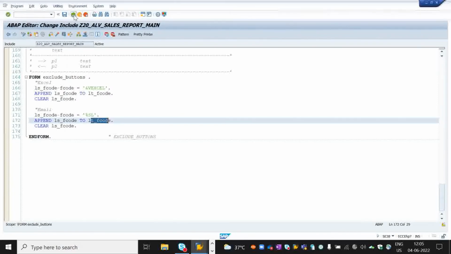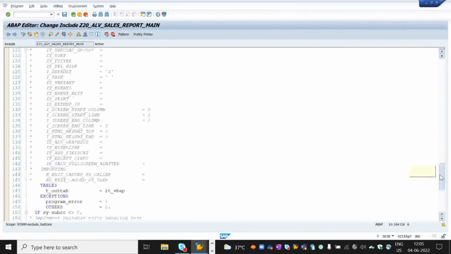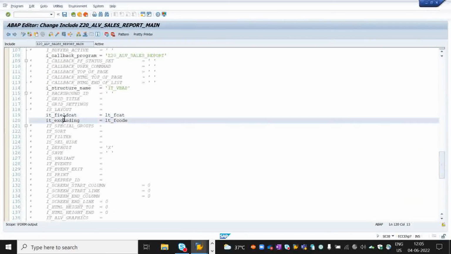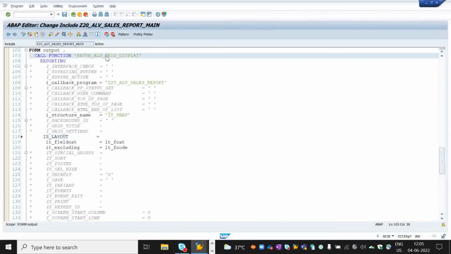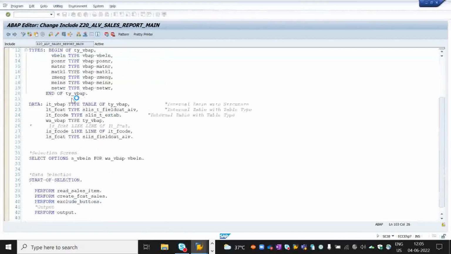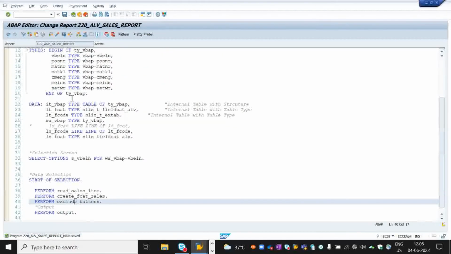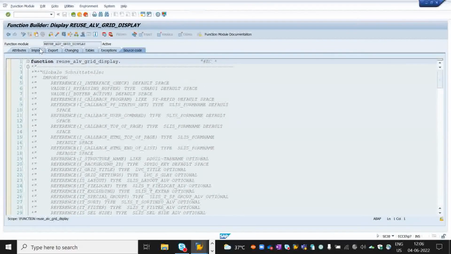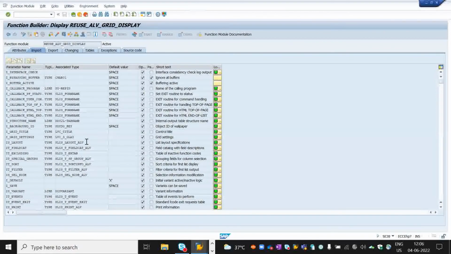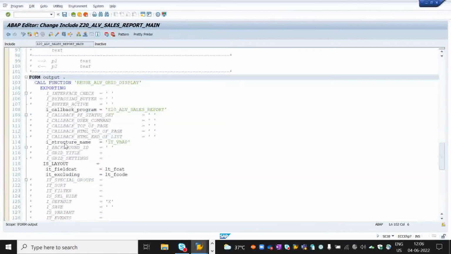Okay. If you go to the function module here, we use only the field catalog exclude. We have multiple options here. A layout option is there. We'll discuss this. It's very simple. First, we'll see what the type is. IS means it's a structure. Auto output, yeah, this one, import layout. Okay, this is a structure.